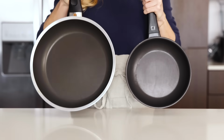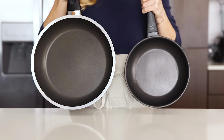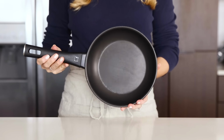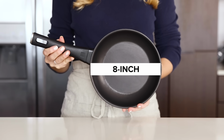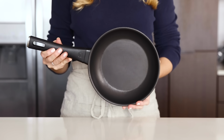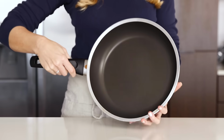So let's get started. If you've watched my favorite cookware video, you know that I rarely use nonstick pans in my kitchen. But when it comes to omelets, nonstick pans are definitely a go-to for easy flipping. So there's two pan sizes you need to keep in mind when making omelets, and the first is an 8-inch pan, which has about a 6-inch bottom diameter. And that means you'd make an omelet that's 6 inches across. And while you can use it for 3-egg omelets, I think they become a bit too thick and they're not nearly as easy to flip when you've got other ingredients inside.